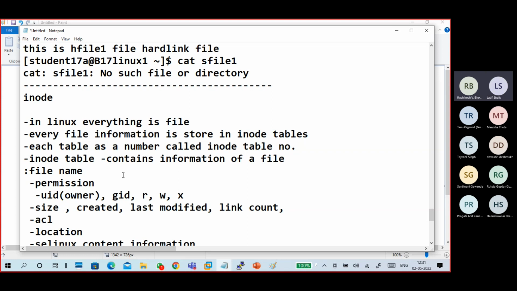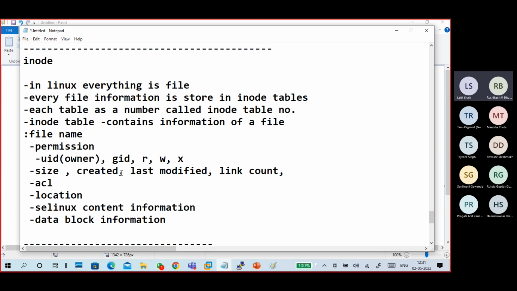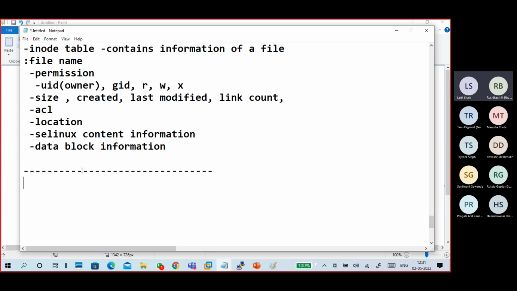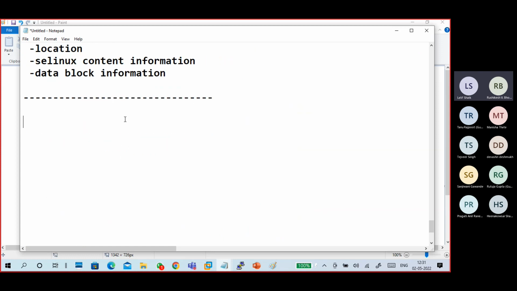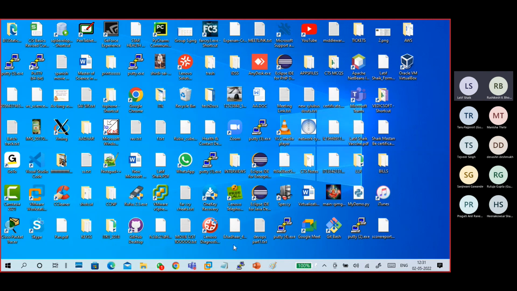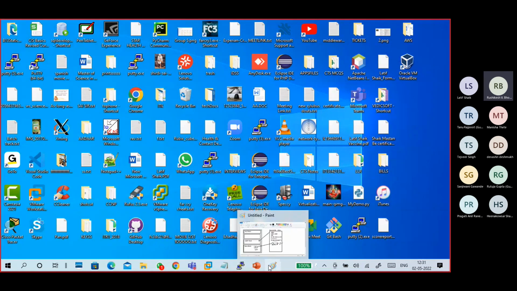This information is stored in inode tables. Data of any file is stored in the data block. If you don't understand the data block, just try to understand the inode table, soft link, and hard link.